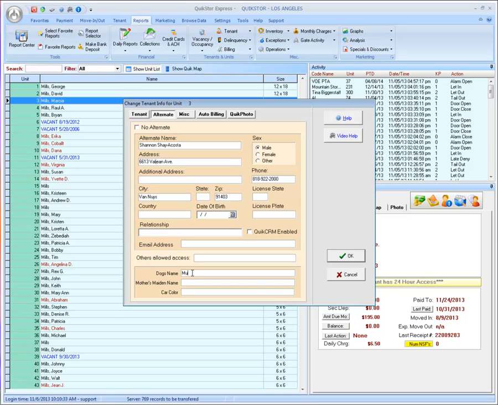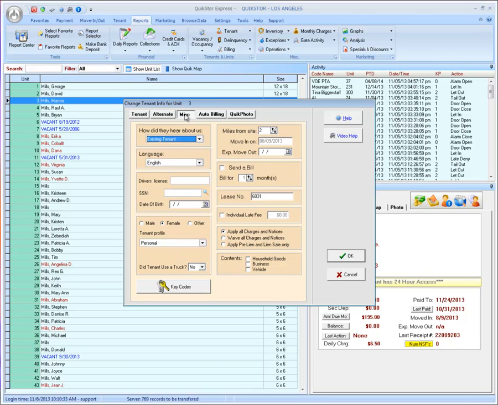We've now added a report to the Report Center where we can pull a report for all tenants showing what the custom labels contain. I'll add some here so that we can see that when I pull the report. Under the Miscellaneous tab, you can see that we've also added a field for the tenant's date of birth.